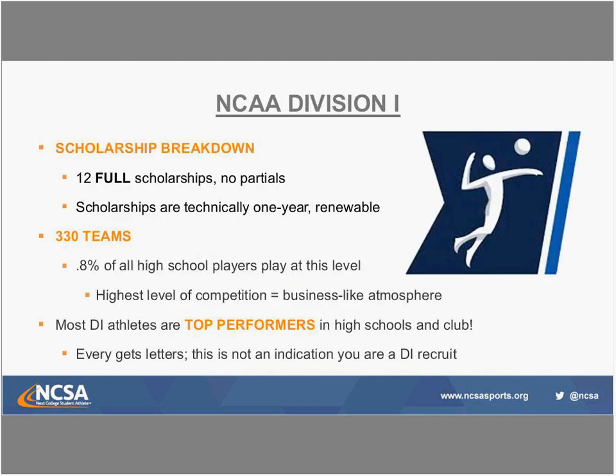All right, so let's get started first with Division I. This is the division level that I think most people are the most familiar with, because we can actually watch D1 volleyball on TV, which is really cool. Talking scholarship breakdown, there are up to 12 scholarships available, no partials, because women's volleyball is considered a head count sport. What it means is that a D1 coach couldn't take, let's say, one of their 12 full scholarships and divide it in half and then start to use that with more players. They can only use it on one player. That's why it's head count.